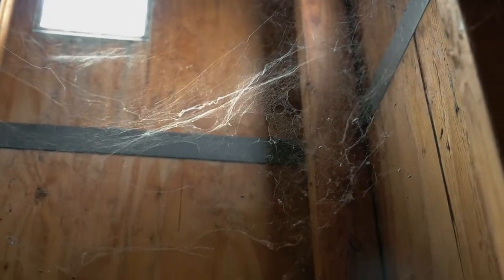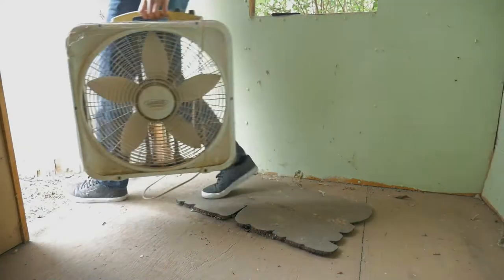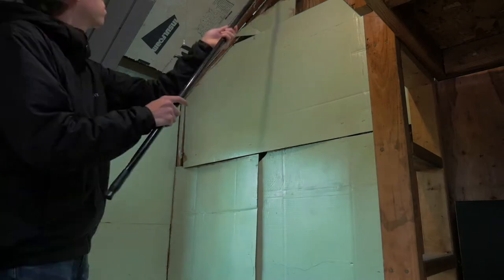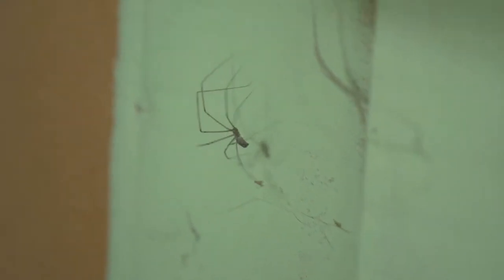So if I want to start fixing up this place, I think my first step is going to be clearing out all the webs because there are a lot of spiders. And once I've done cleaning this place I think it's just time to make it look as cool as it possibly can. There are spiders and webs literally everywhere in here — it's crazy. I guess that makes sense when you abandon it for several years. So I think that's the majority of the big webs; there's still a lot of little things here but I will clean that up later.